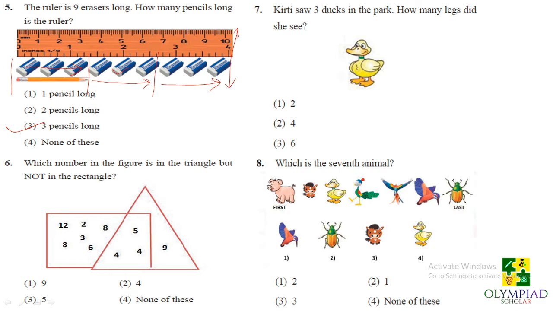So let's move on to the next question. Which number in the figure is in the triangle but not in the rectangle? See if you see in the triangle there are numbers like 5, 4, then 4, then 9 but these 3 numbers are also present inside this rectangle. So our answer will be only number 9 which is option 1.